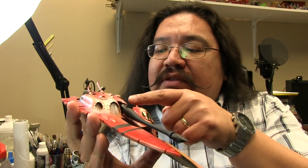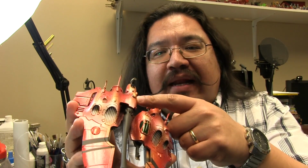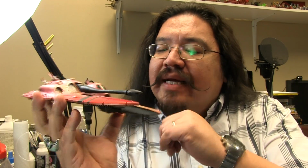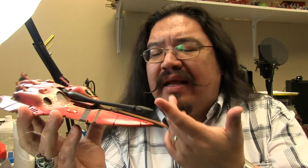Still quite a bit of work to be done on this guy, really. You can see some black overspray here. Oops. It's okay, I'll probably end up painting that as a big gemstone. I'm not ready to tackle the intakes yet, but I'm thinking, should I just do it by hand? I'm thinking it's probably easiest to just tackle that by hand.